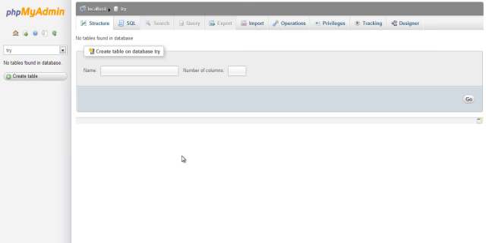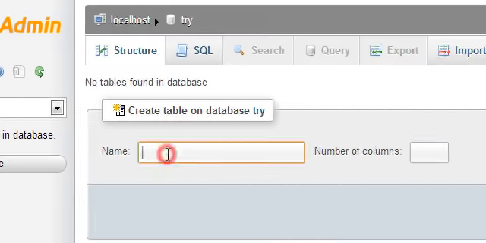And in this new area, you can create a table to go in our database. But at the moment, as it says, there are no tables found in the database, but the database itself has been created. So now, to create a new table, type the name for the table here. So I'll name my table users, and the fields here are the columns, which will be things like first name, username, email, password, and so on.